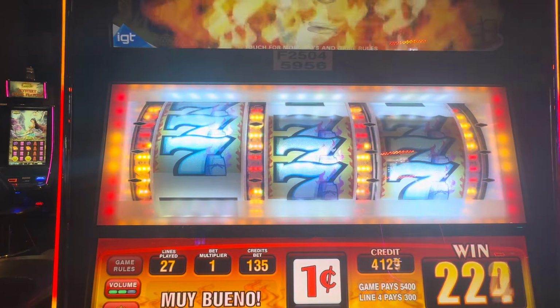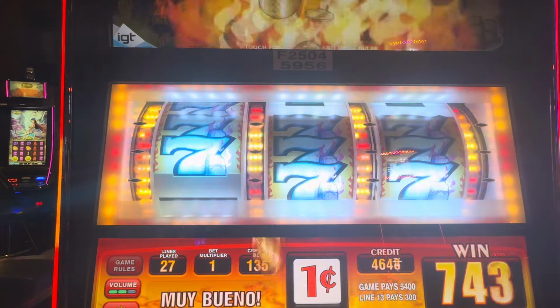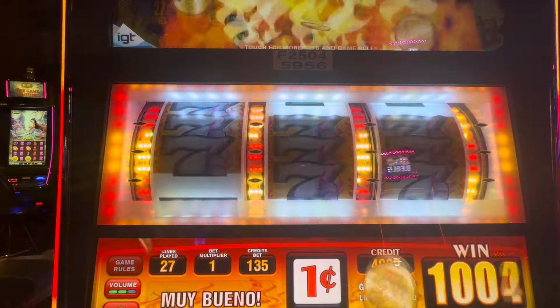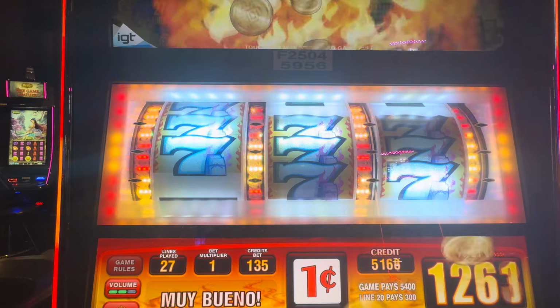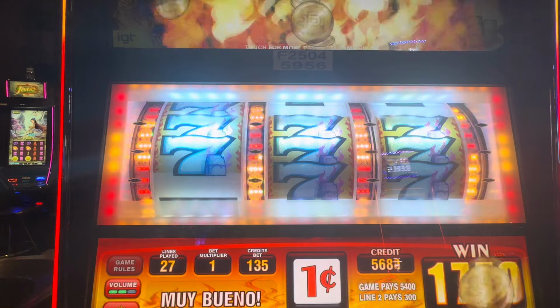There you go. That's the hit I'm talking about. It's those kind of hits, and it's the only time I'm going to hit something along those lines. And again, it wasn't the same way for my wife. The game will bring you back. I've hit similar lines like this frequently on this game. So again, it lets me play.